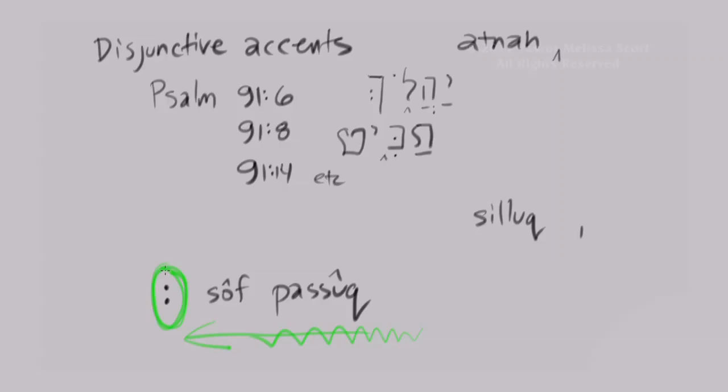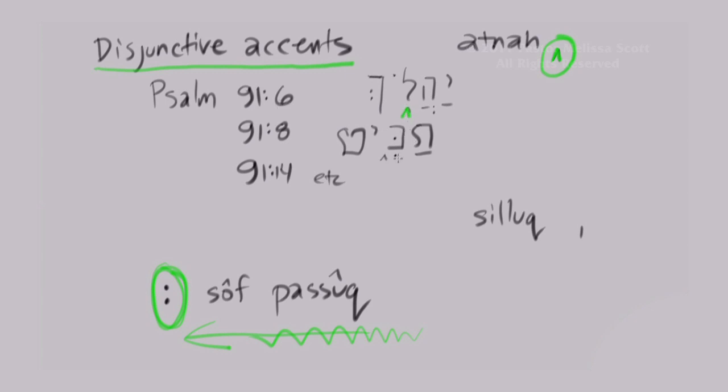The next thing that is probably equally important is this. There are two types of accents, disjunctive and conjunctive. So disjunctive accents, there are two I just want you to see. There are plentiful examples on these handouts. One of them is called Athnach, and it just looks like that. It's got that little arrowhead, and I've given you some examples right here in verse 6.